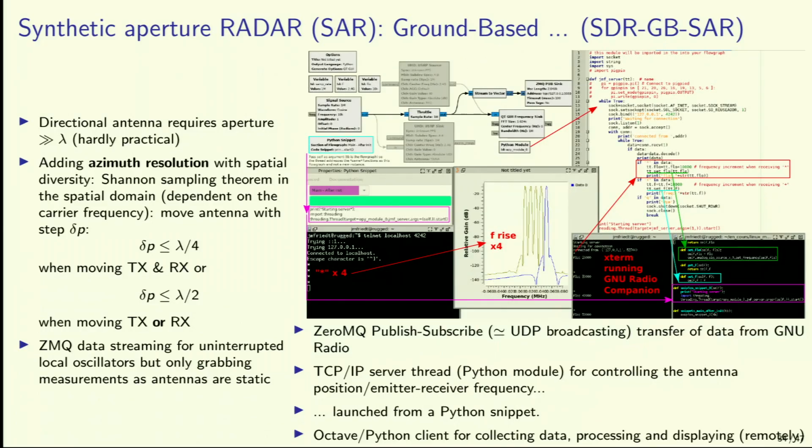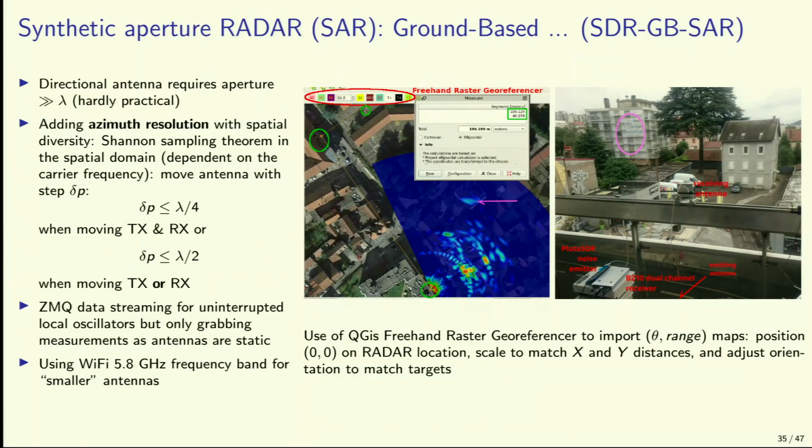So you run this, I will not get into the details of the GNU Radio script that you run, where you collect the data, you stream the data. I find it easier to separate data collection and data processing, so I use 0MQ, publish, subscribe. And this is the example of what you get. So here's an example of azimuth range. So you've got range, you've got azimuth, and you see that I can put various targets, and these targets will match some of the buildings opposite to my balcony.